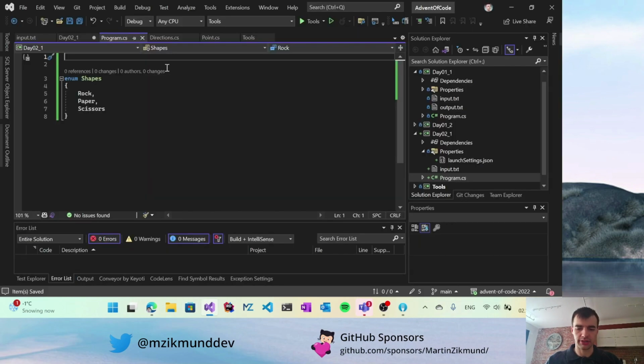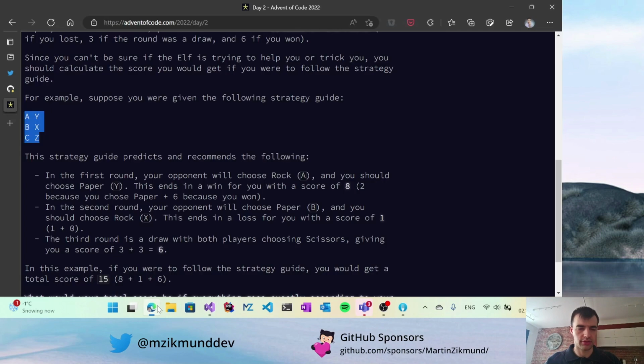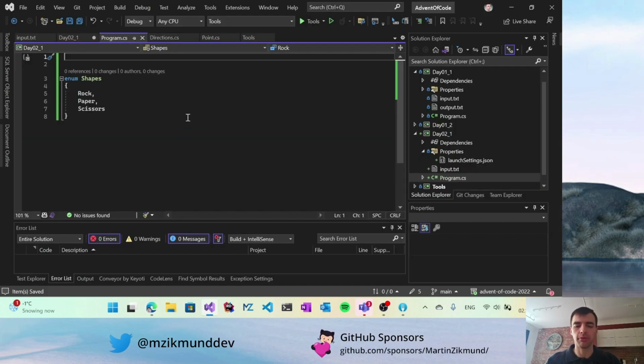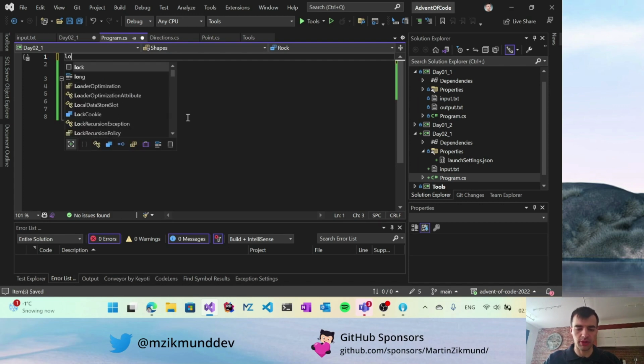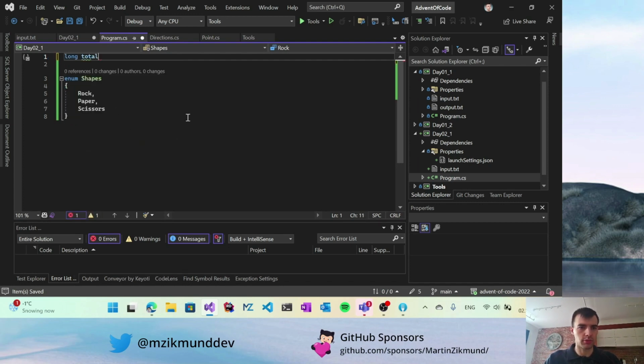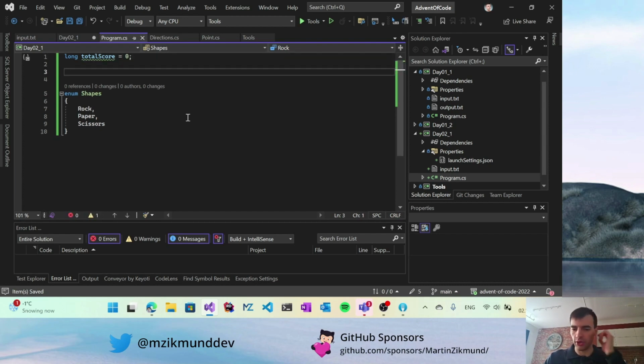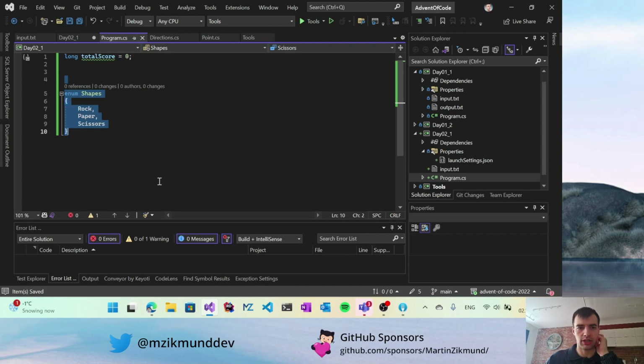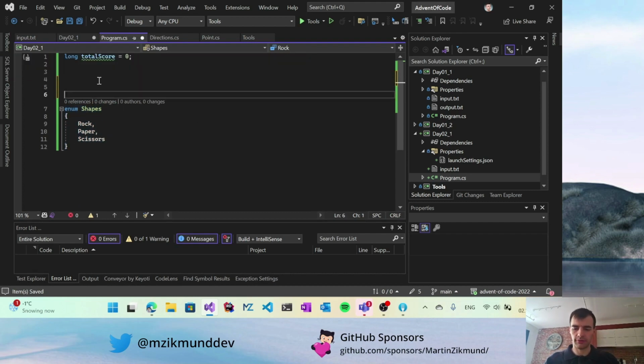And now we will first write something that reads the input and evaluates it at the same time. So I will create a total score long, and we will calculate it as we go. So what we do want is to have some methods here.